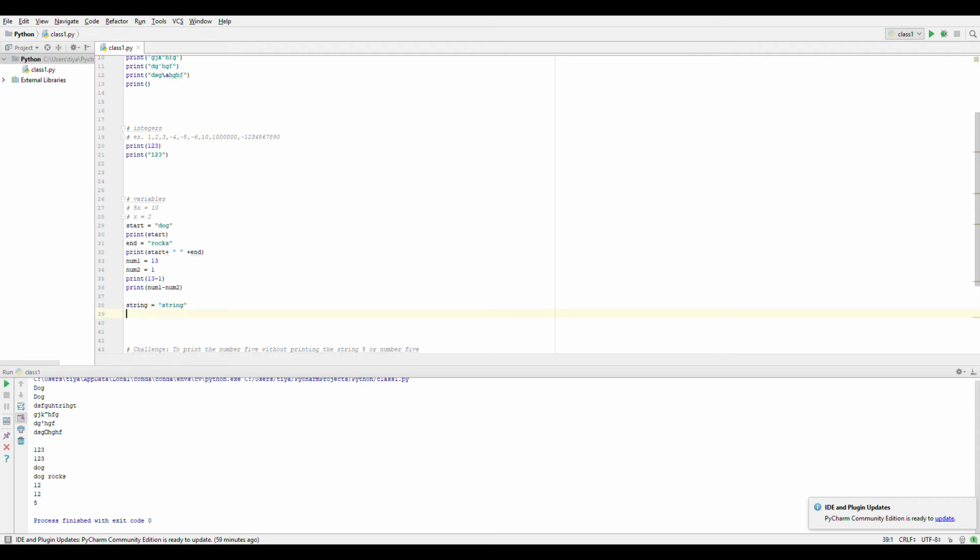And we want to do string 9 times. We're not going to print string 9 times, but we're going to do string 9. String space 9. We're basically going to print string 9. So we're going to make another variable, and it's going to be called number. And our number is going to be equal to a number, which is 9. And then all we have to do is print string plus number, right?